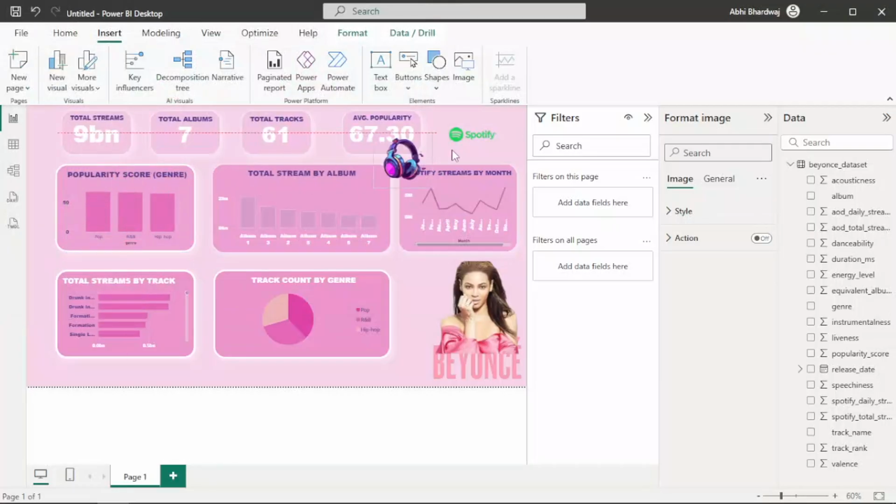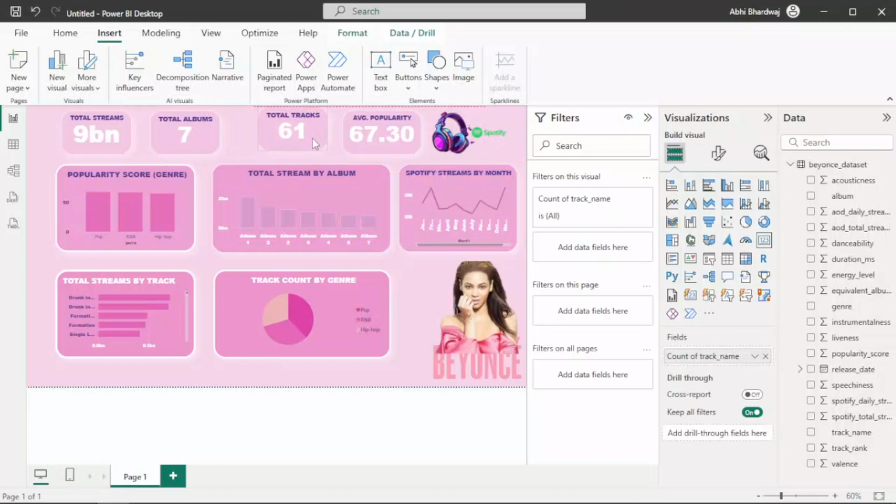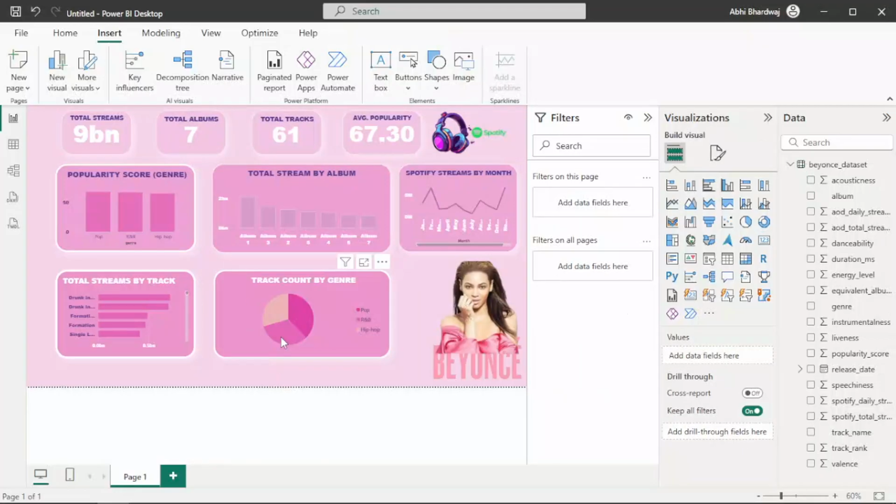Got a pink tone. Okay. This is perfect, I guess.